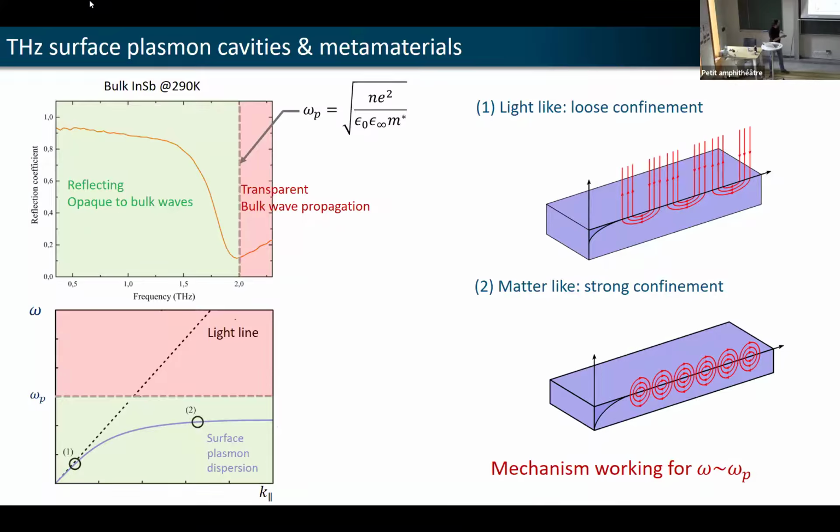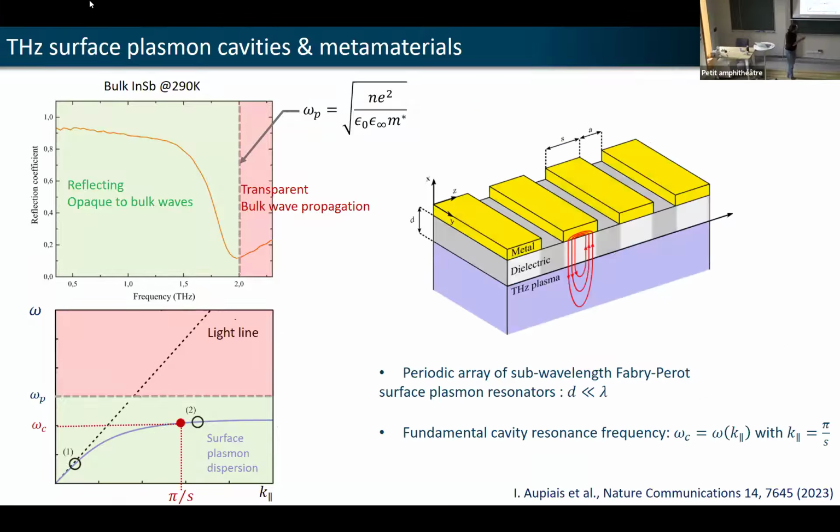So the way we now build our metamaterial out of this excitation is that we just put boundary conditions on this mode to make a cavity. We have our plasmonic material here. We put a dielectric so that the photon can propagate. We put gold to confine the field in this direction. And here you have a boundary condition. So when we shine terahertz photons, they couple here by near field. You can see this as a waveguide for photons with boundary conditions. They bounce back and forth and a resonance appears.